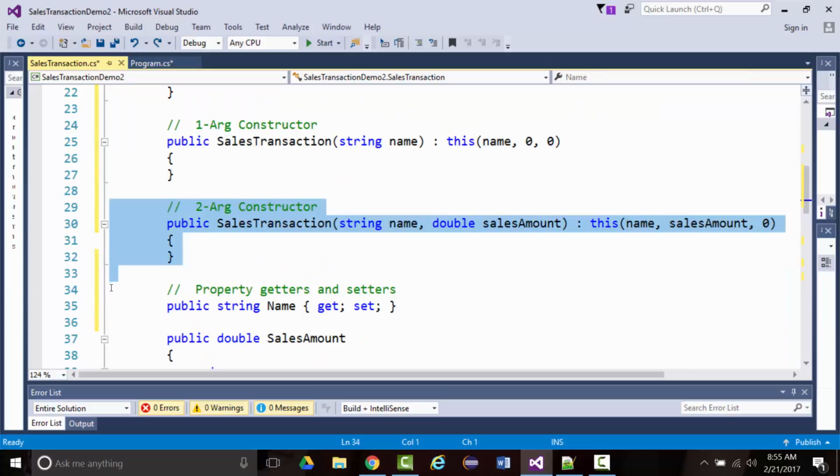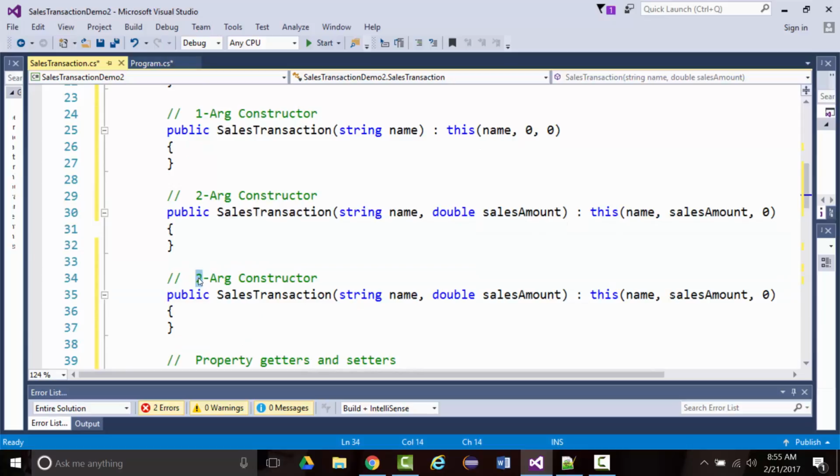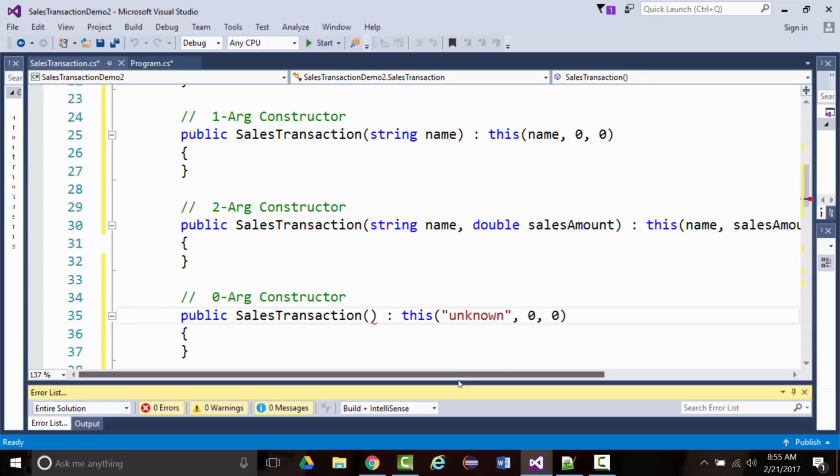So I could come down here, for example, and I could put in here a 0-arg constructor where we passed in nothing. Then for the name, we would have said something like unknown. The sales amount, I'm just going to set it to 0. See that? So we could have done that. That would have been a 0-arg constructor.